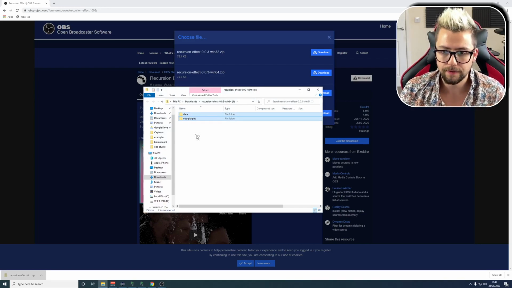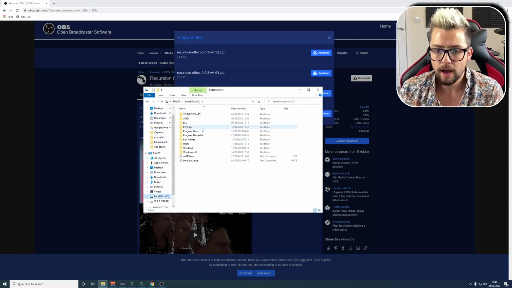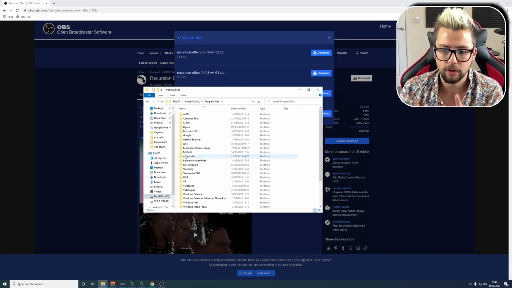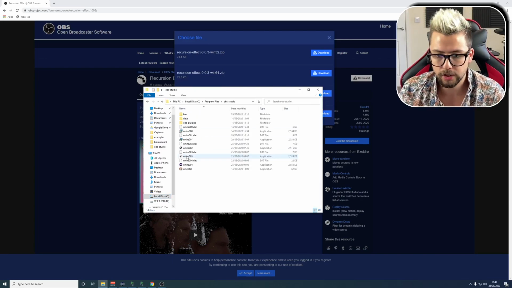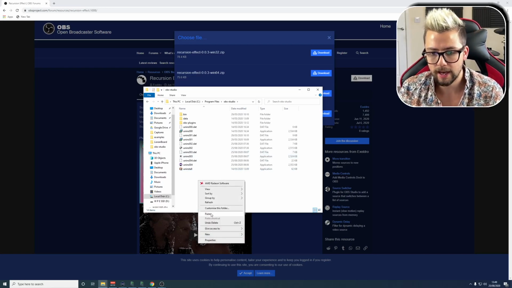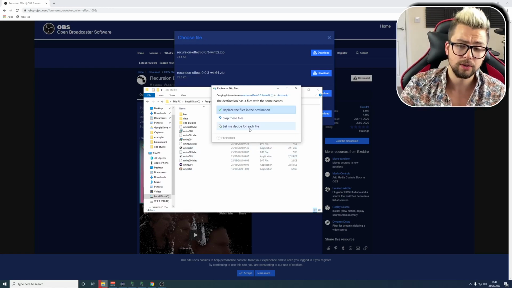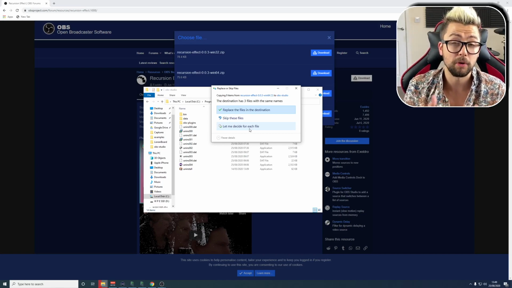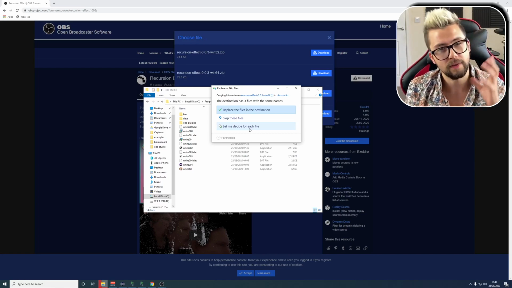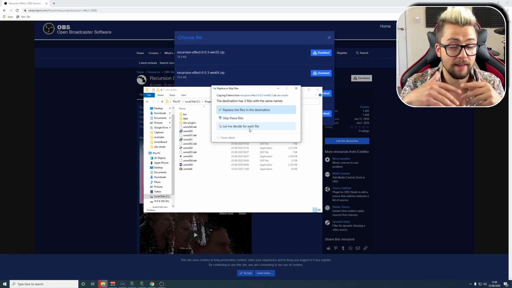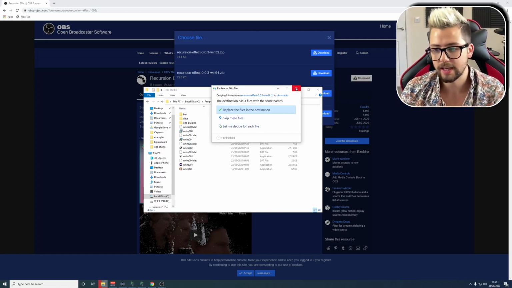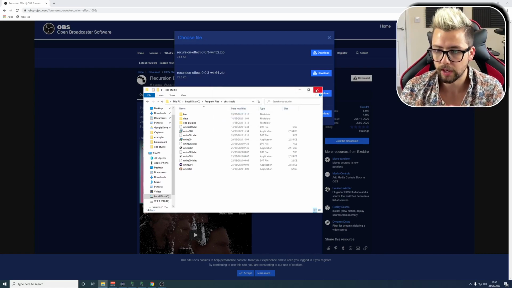And we're going to copy these two folders just here. Go to your C drive, and it's either in Program Files or Program Files 86. Mine's in Program Files, and you're looking for OBS-Studio, all lowercase. Open that up, right-click in here, and press Paste. I've got it installed, so it's going to ask me to replace. This is what you do if you want to update the plugin as well. But if you've not got it installed already, it will ask for administration privileges. Just say yes to everything. It's all cool and hunky-dory.